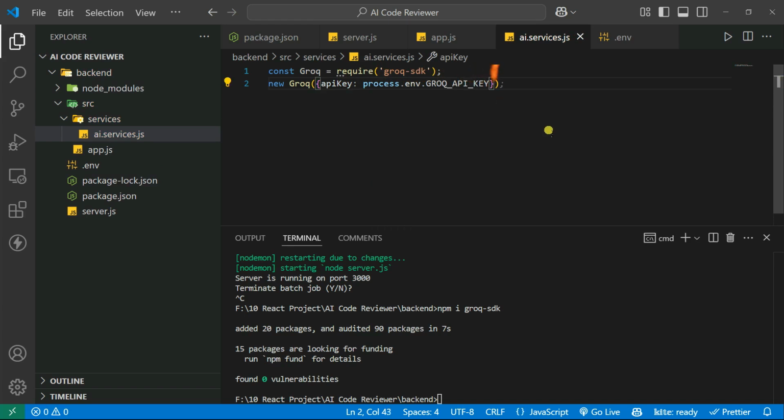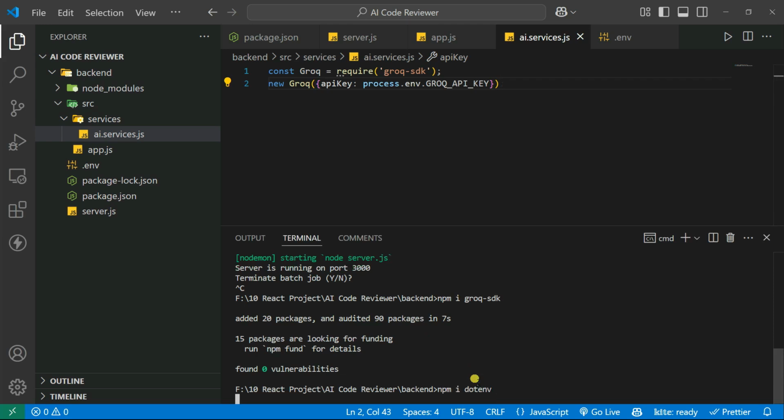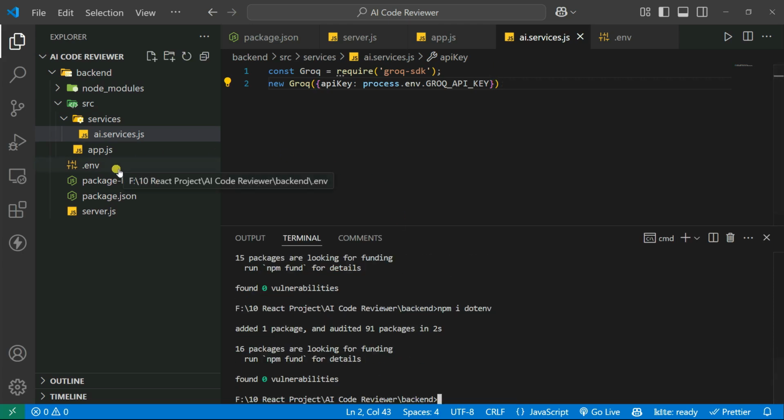But before that, we also need to install a package called dotenv. So let's say npm i dotenv, so that it can access the data from the environment variables.